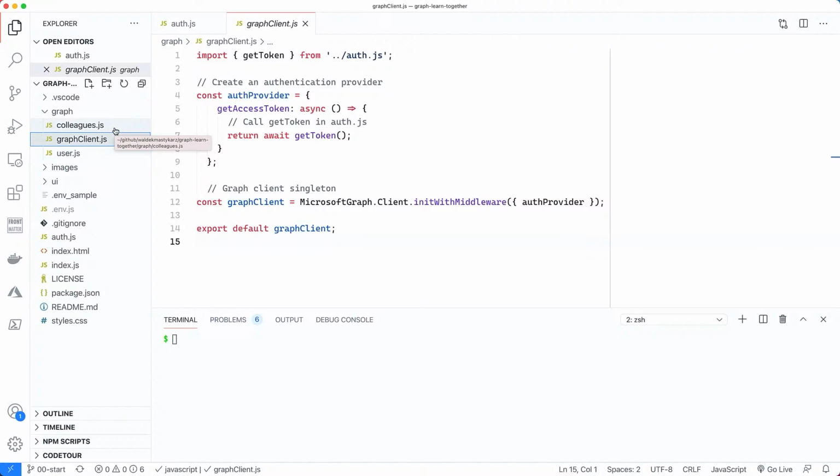So here on the screen, you see how we create an instance of the client for Microsoft Graph, combining that with our auth, because Graph isn't anonymous. It needs to have a token. So in this part, we basically tie the Microsoft Graph SDK into the MSAL auth that we created previously.